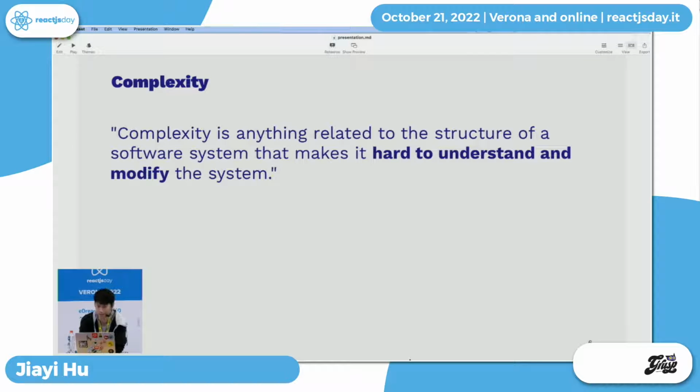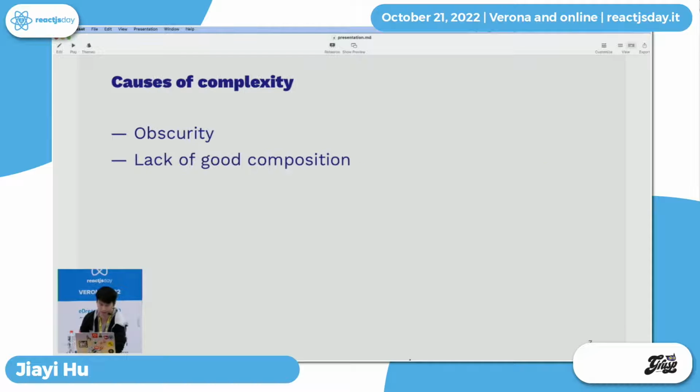Throughout this talk, we're going to see different examples in React of code that maybe we used to write or are writing even nowadays, but that is hard to understand, extend and modify. Please also remember that when you write code, there is always someone else who's going to read it first in the pull request review. So it's never only one person working on a code.